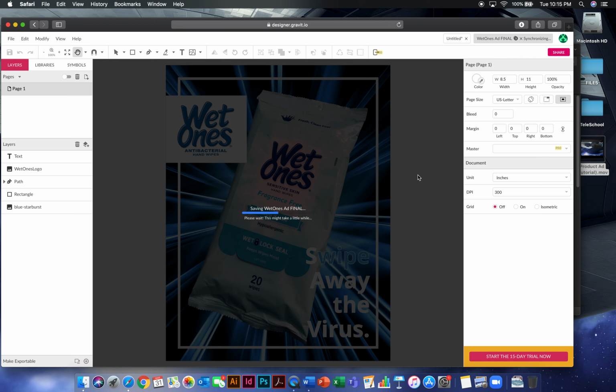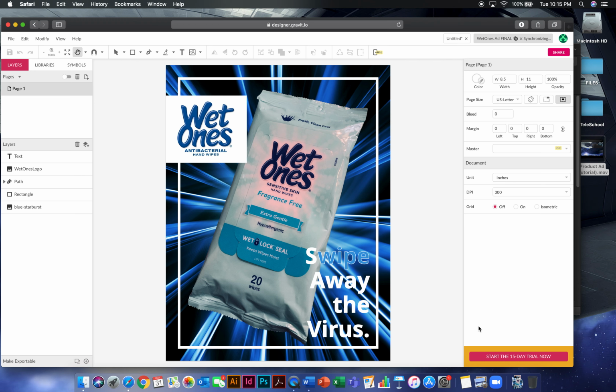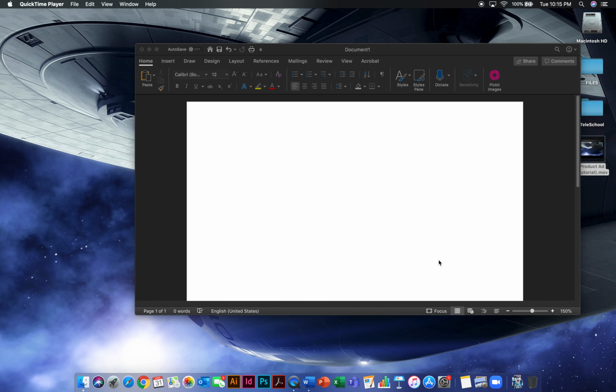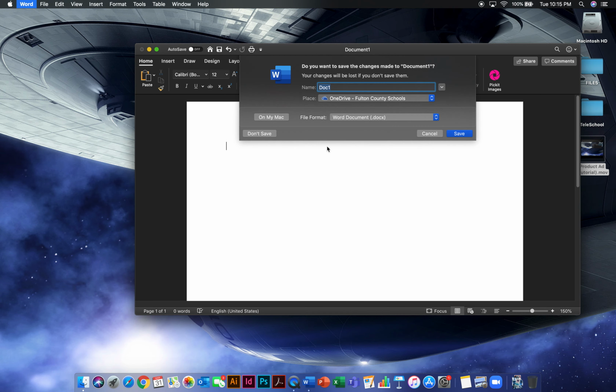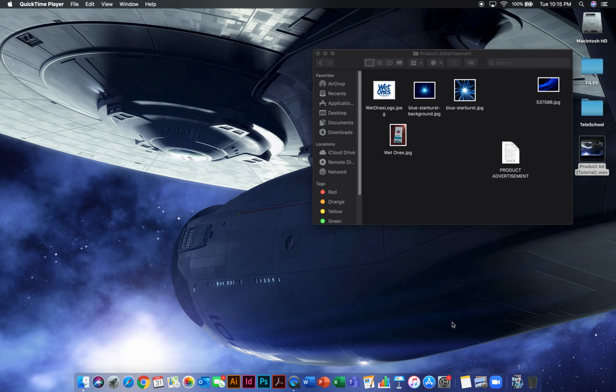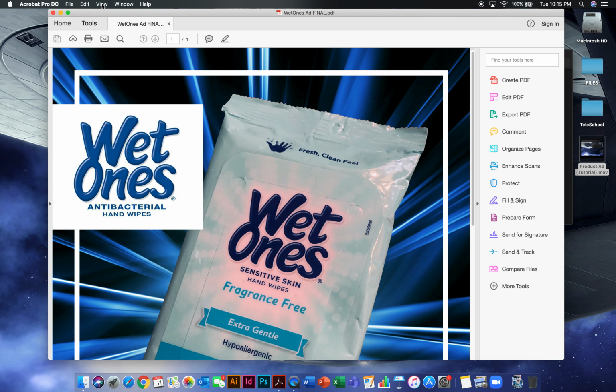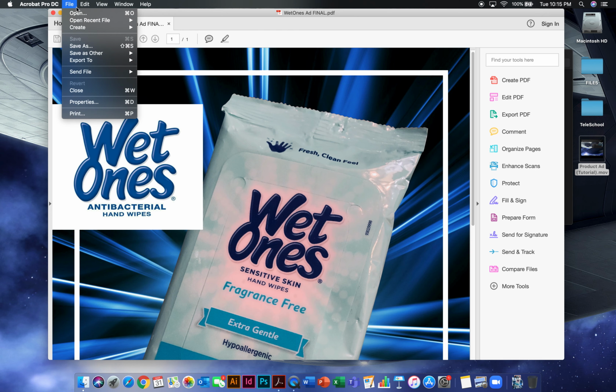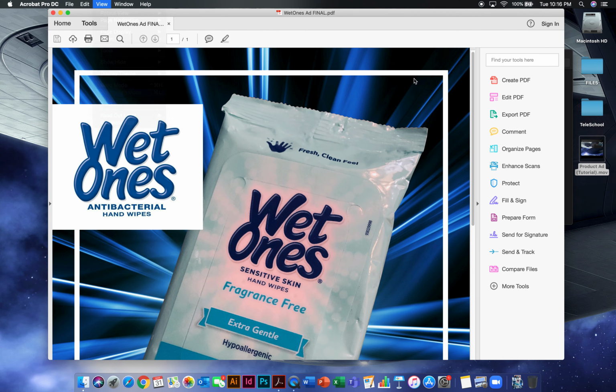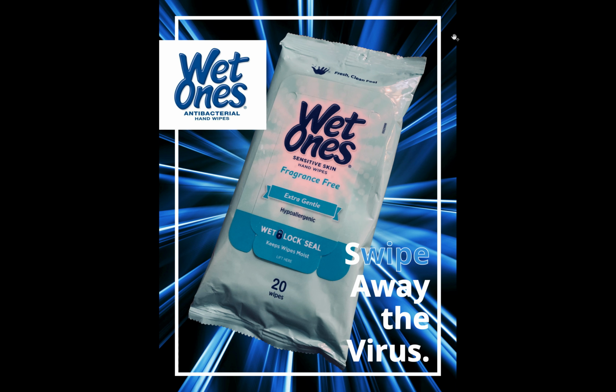It's taking a moment to save. Probably because of all the photographs that I've imported in here. Okay, good. So I don't need Gravit anymore. I will go ahead and quit. And then I will take a look at the PDF. Okay, and so now I've got my full mode. Okay, so let's take one last look at it.